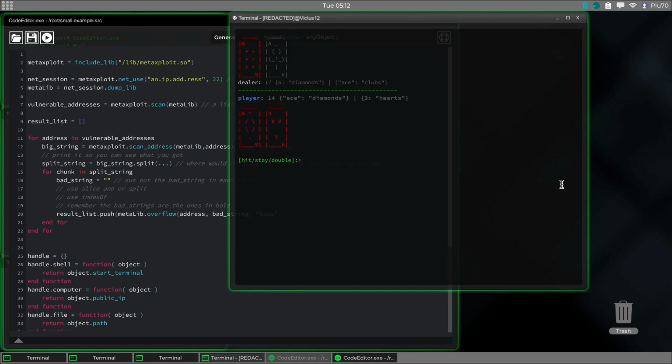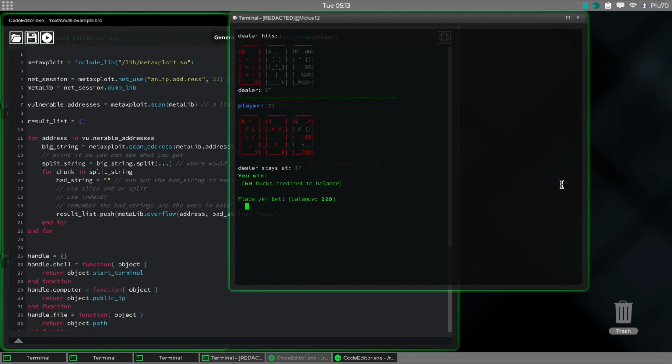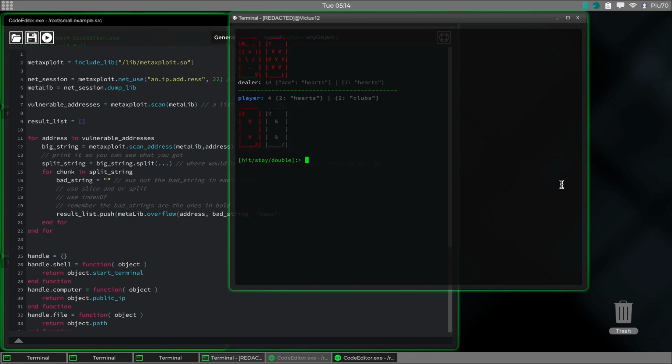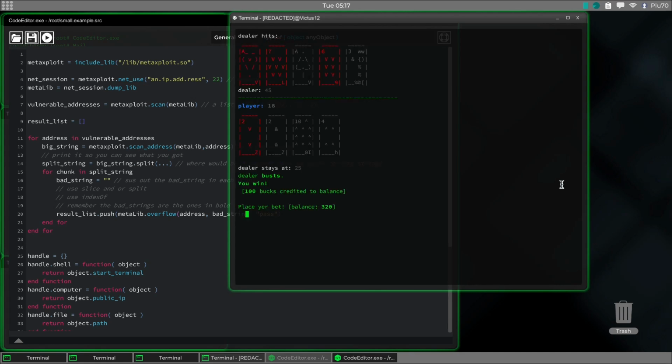60 again. 14. Ooh, I have to hit. 21. All right, we're getting lucky here. Bet 100. Ooh. Okay, we hit. 14, hit. Dealer 18, 18, push, right? Oh, no, it's a soft 18. Dealer busts. All right, dealer hit on a soft 18, dummy. I probably should have programmed him to stay on a soft 18, I think.